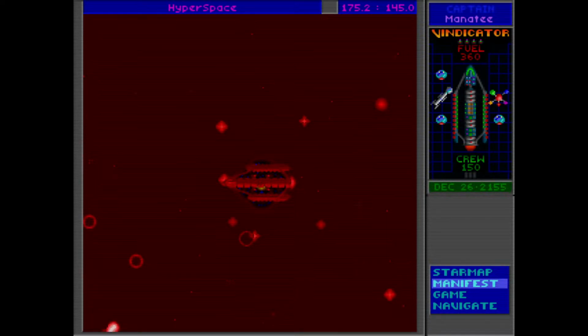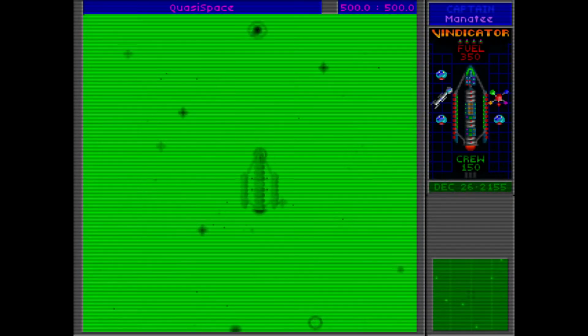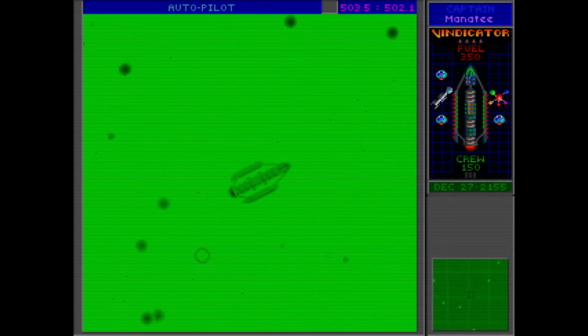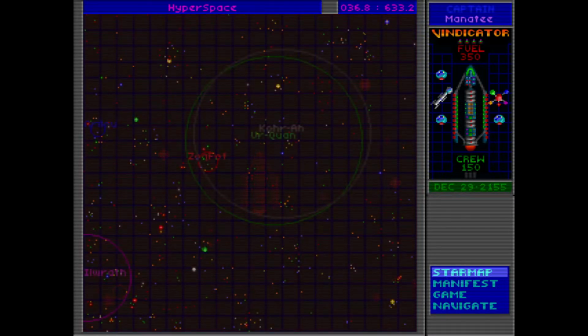So, leaving the solar system. As you can see, I am filled up with 360 fuel, 150 crew. Weapons are okay. I'm going to use the portal. Check the map. Check where I'm going. I'm going to this one. Okay, let's see where that has sent us. Oh, we're back in Arilu space.